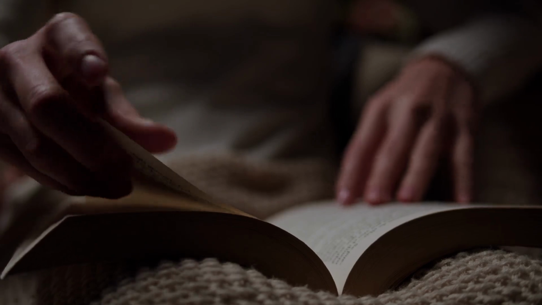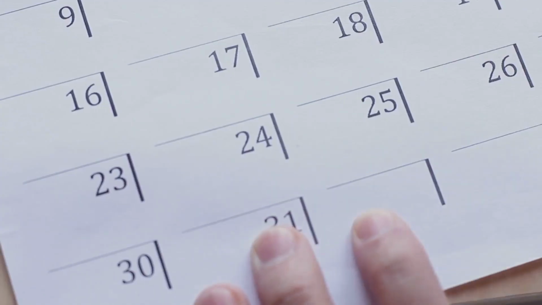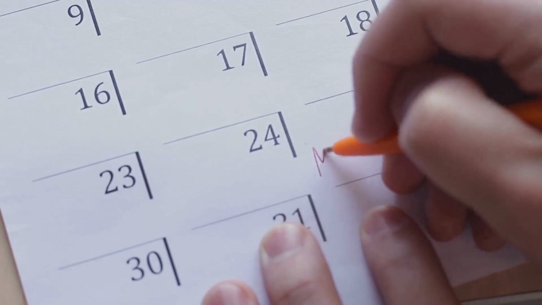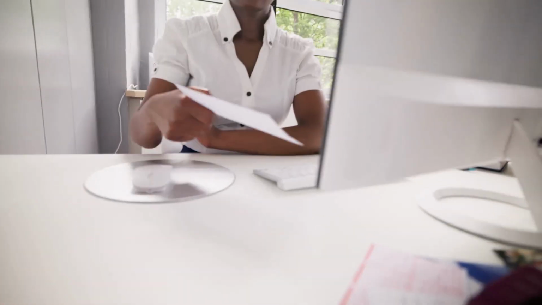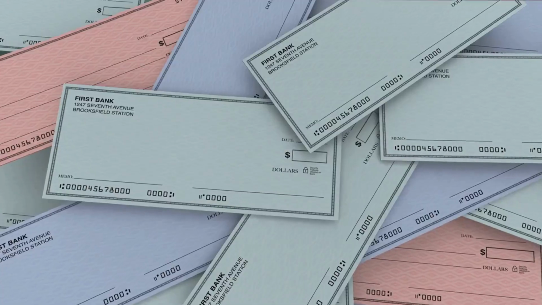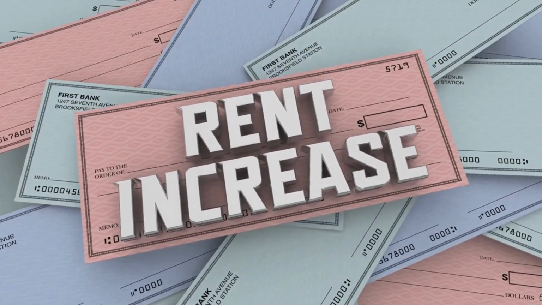Delving into an applicant's rental history is akin to reading a book about their tenancy patterns. The first chapter to examine is their payment history. Consistent, on-time rent payments are the cornerstone of a responsible tenant. Look for a track record that demonstrates financial stability and a commitment to meeting their obligations.